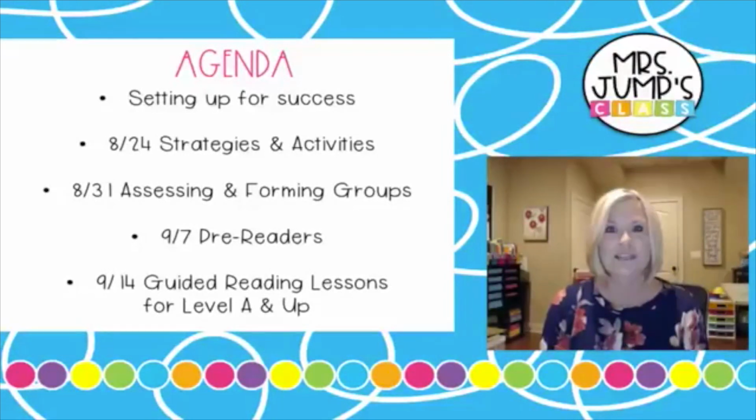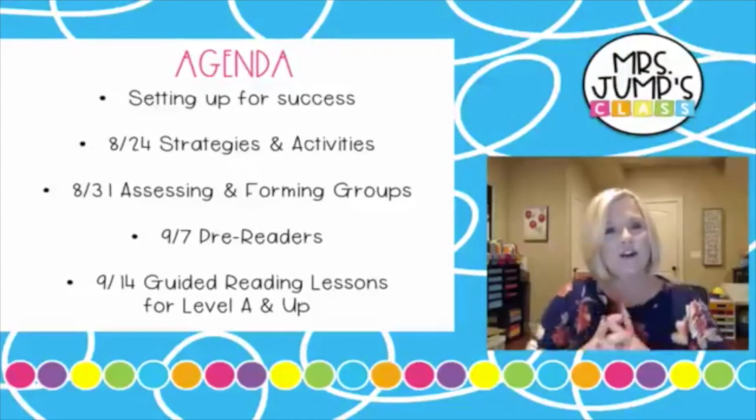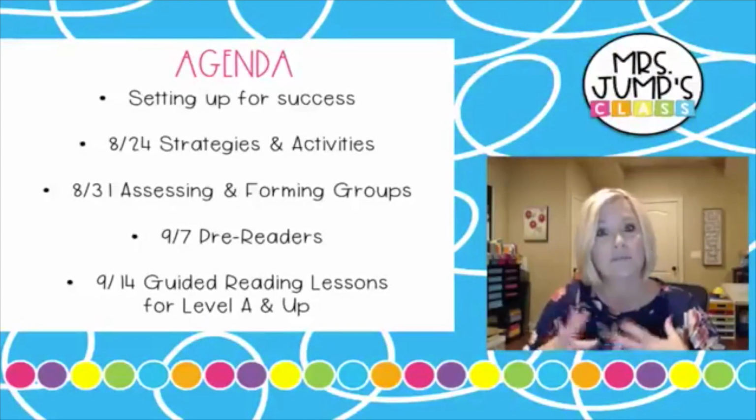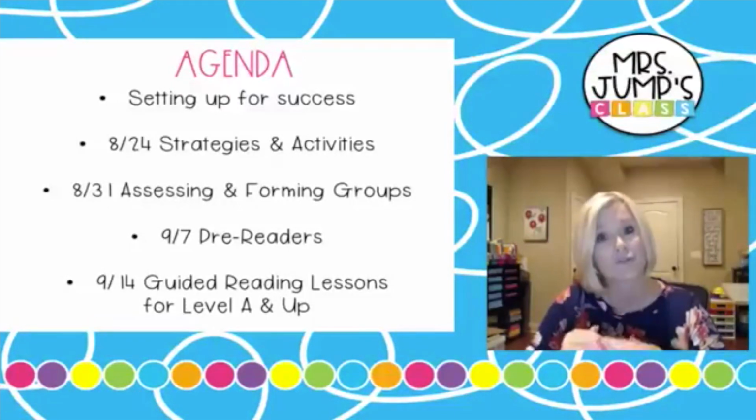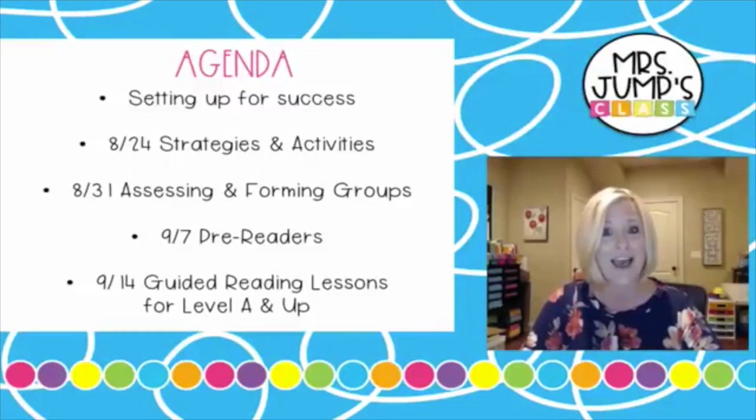And then on September 7th, we're going to talk about pre-readers. Those are our students that, when we do those assessments, know fewer than 40 letters. They identify fewer than 40 uppercase and lowercase letters. So what do you do with those kids in groups? We're going to talk about that on September 7th.